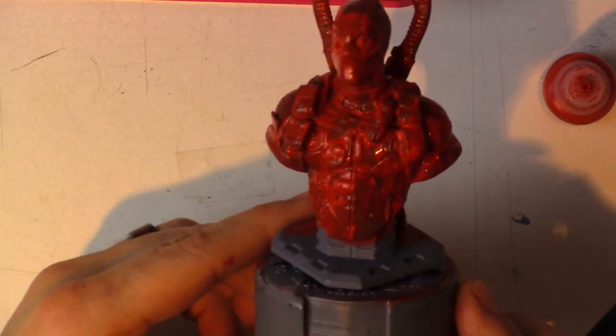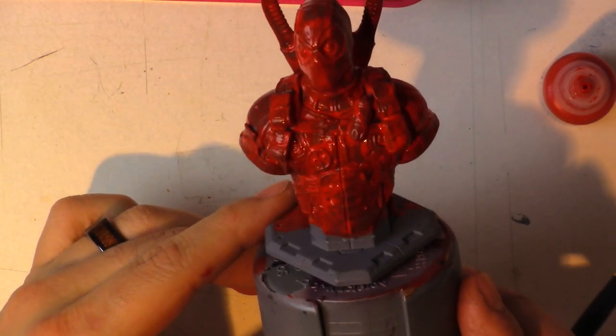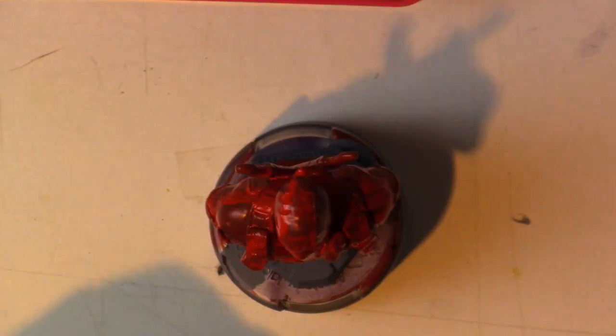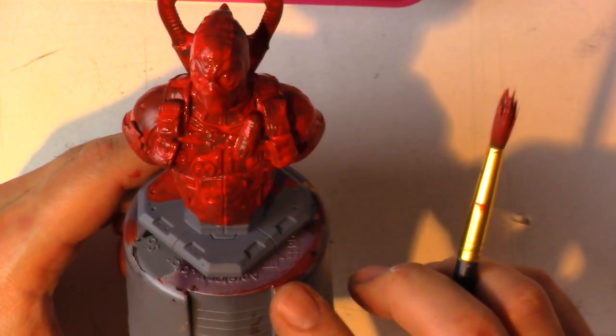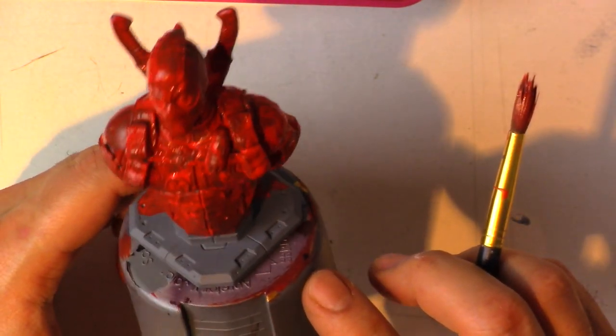Alright, so there's our first coat. You can see there's a little bit of a transparency thing going on there. So you usually have to do 2, sometimes maybe 3 layers. We're gonna let this dry for probably about an hour. I didn't paint the base because we're probably gonna go with a metallic kind of looking color.